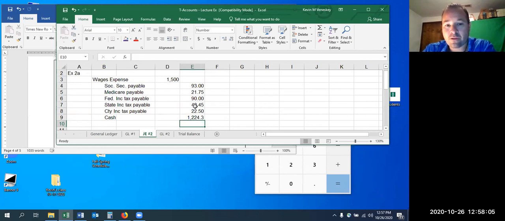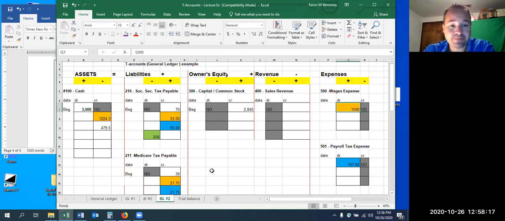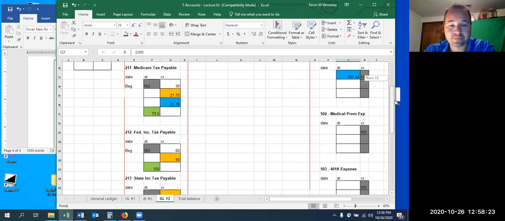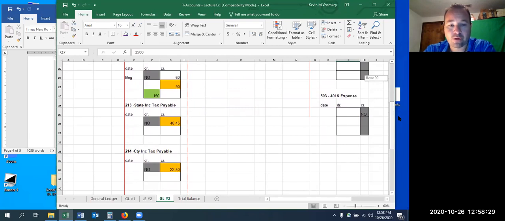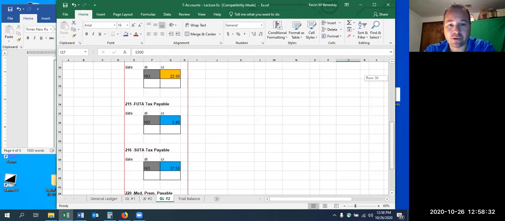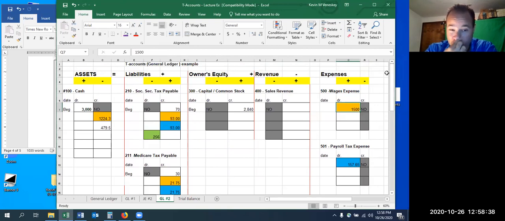I then go in and put all of these into my T accounts. So like the wages expense, I have the 1,500. Anything that I have in orange, that's how I differentiated it on this one. Anything in orange is from the employee journal entry. If you need to pause, do so at any point, and you should have nothing down below here yet. I'll total up my equation in just a minute. That's the only thing that didn't get carried over because I just forgot to do it. But we'll total that up.